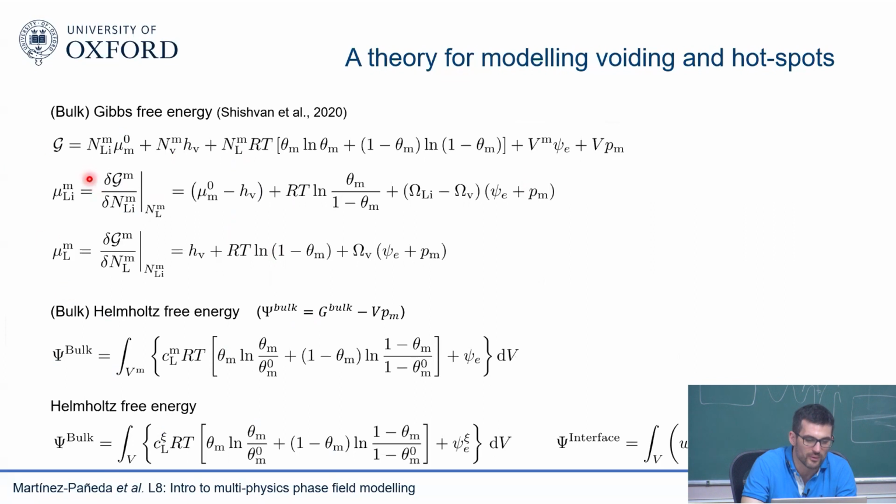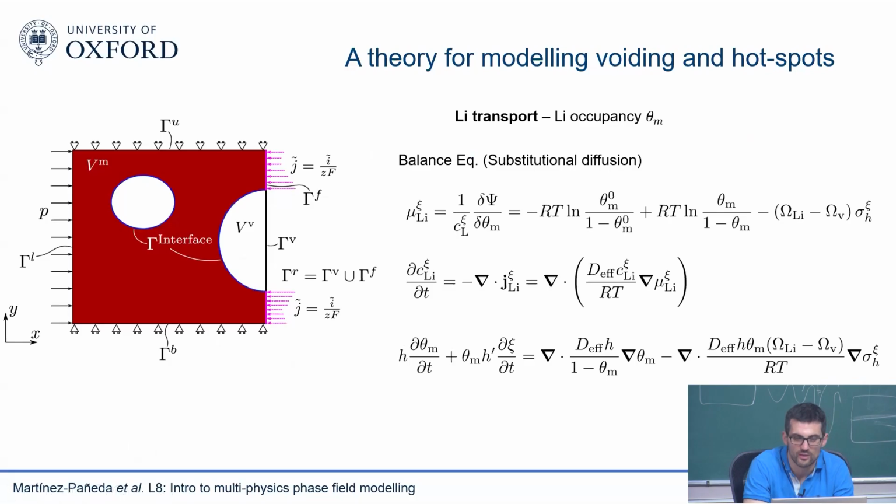You take the derivative to come up with the chemical potentials. Then you define the bulk Helmholtz free energy, and then a Helmholtz free energy that accounts for the interface and the bulk. So you can divide them both contributions to the Helmholtz free energy. This is standard, I would say, continuum mechanics. For some of you, this will be familiar. For others, it will be a bit maybe on the advanced side of things. Nothing to worry about. This is just the way you build these theories.